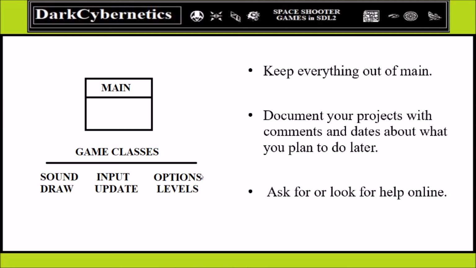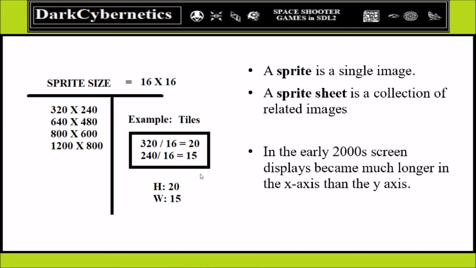We're going to keep everything out of main. If we have different classes, just use this slide as an example for updating levels. And a lot of times you need to update and you need to name your project. You need to document the code every time. And if we need help, a lot of ways to do these things is just to go online and look for help. If you're not online looking for help, we may not finish anything.